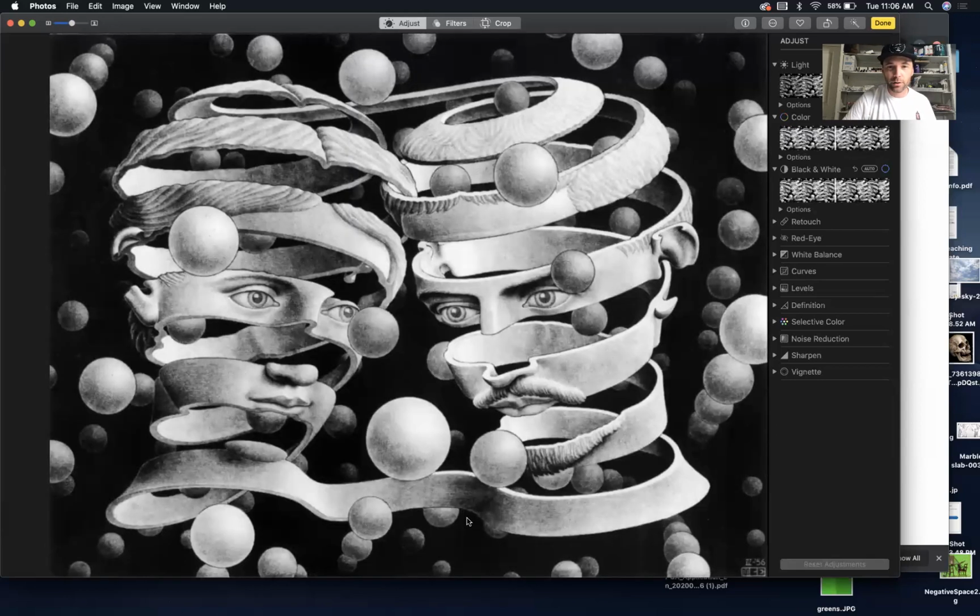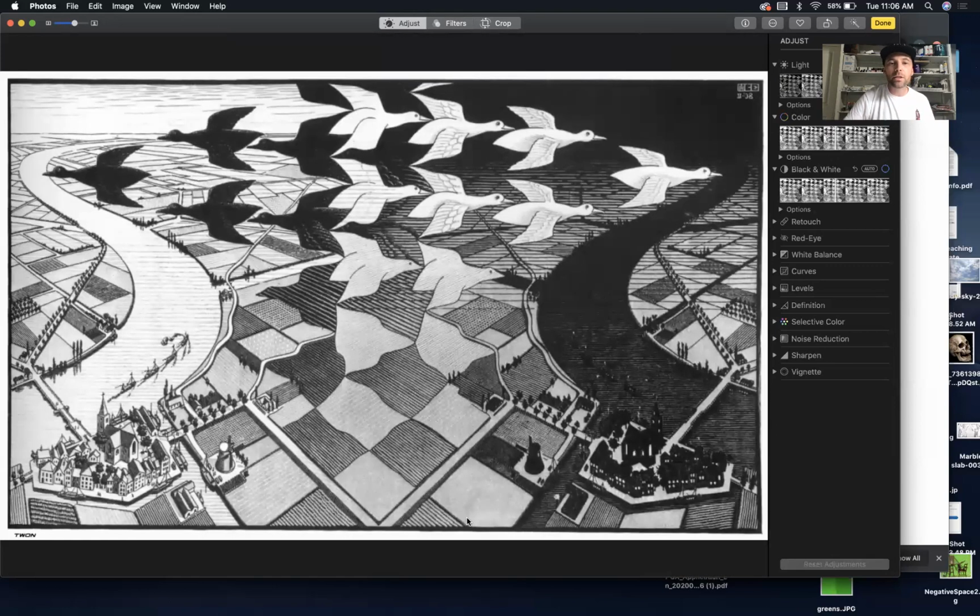More Escher. With this one, I probably wouldn't use a pen. Looking up close, it's probably charcoal. For a lot of these, you can look up what it's made out of, and that's an easy way to figure out what materials to use. But if not, use your best judgment. And if you're still struggling to figure out the best material, let me know. Ask a question. We can talk about that together.